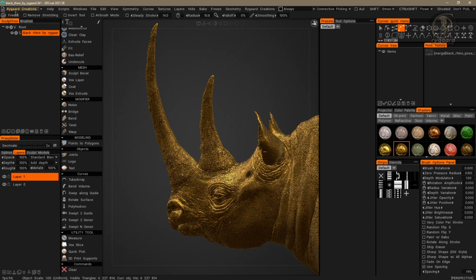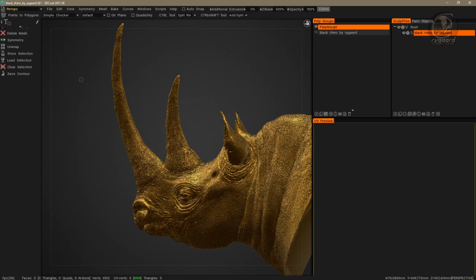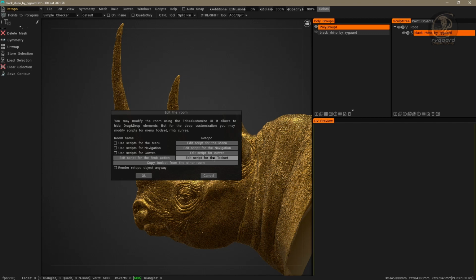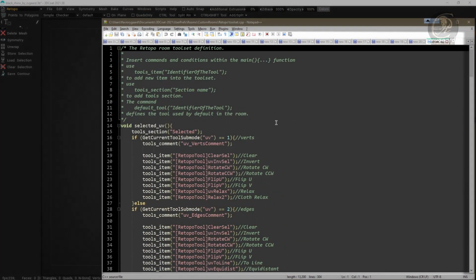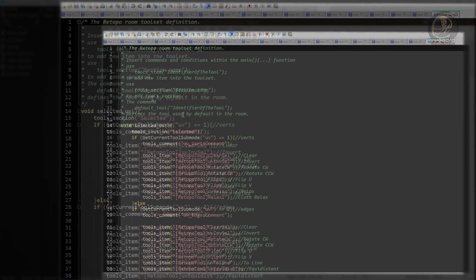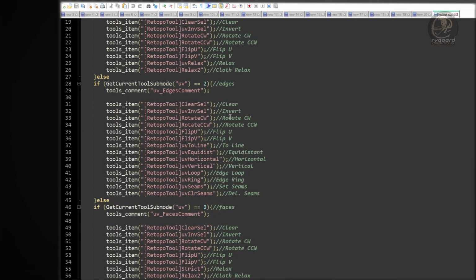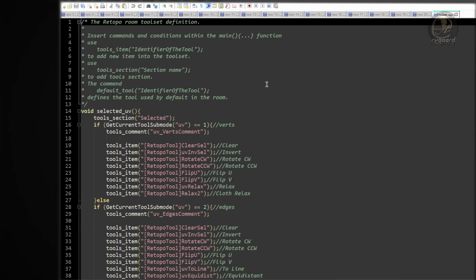So, I have to go to the Retopo room, and I will open the toolset.cpp script for this room through the Edit script for the Toolset button. I will select all the code in this script by pressing Ctrl A on the keyboard.